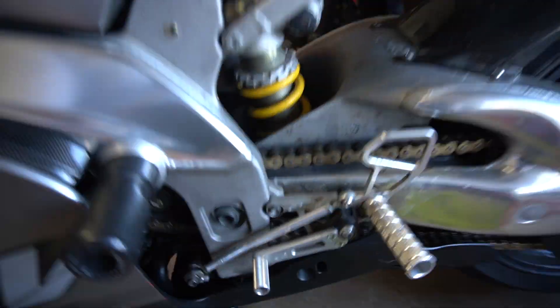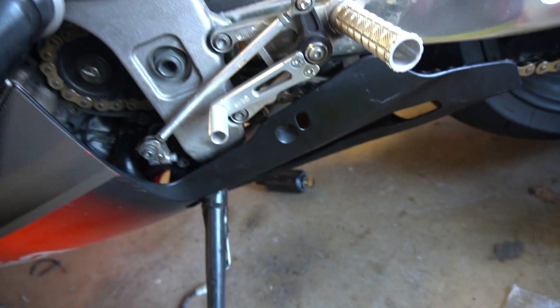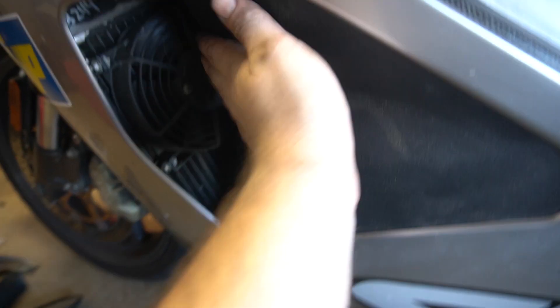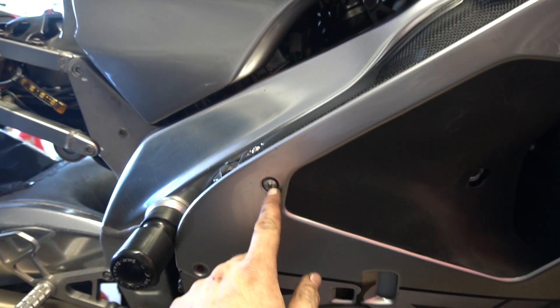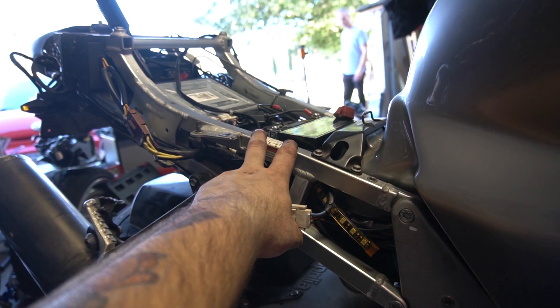Starting to look like a real bike again — more progress. With the side fairings on, I need to find some mounting hardware for the back part of the belly pan. It's supposed to mount somewhere but I don't know if I have the mounting hardware anymore — I may just have to find some online. Quick disconnect for the fuel is right here. I need to drill a hole on this one for my crash bung. Again, more hardware is needed — just stuff I've lost over the years. This side is mounted pretty well, but on this side I need a lot of Zeus pins — I'm missing quite a few of them, probably six more total. Then I'm just gonna throw that back on, hook up the battery, put fuel on it, and see what happens.